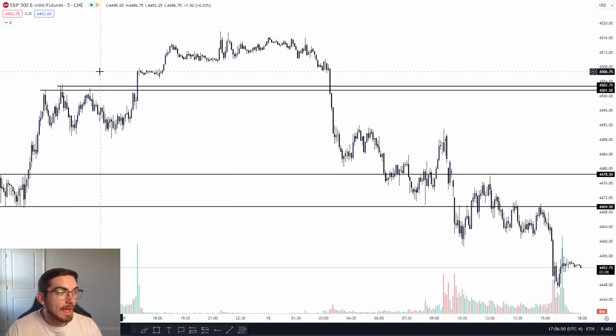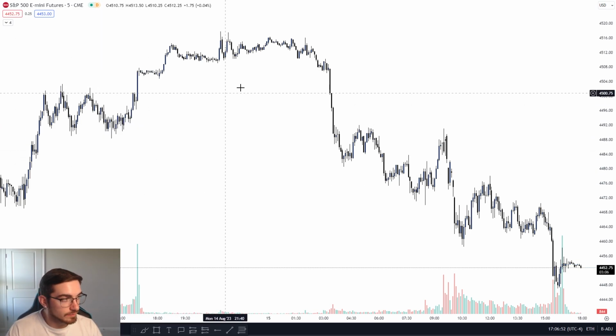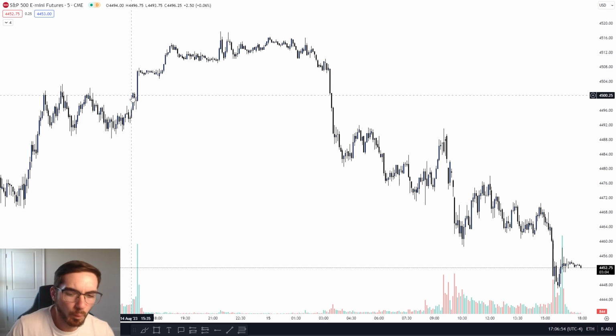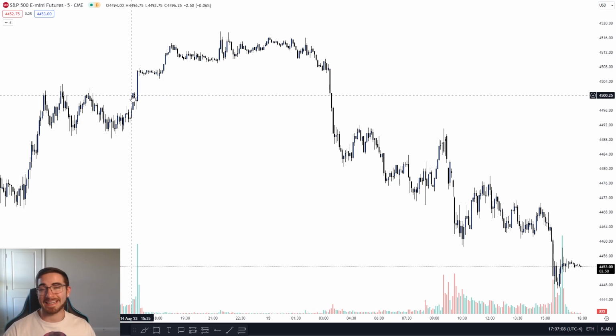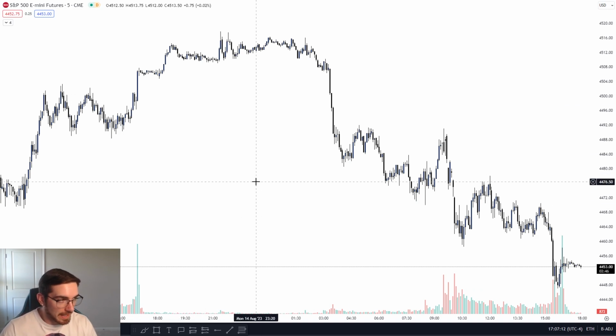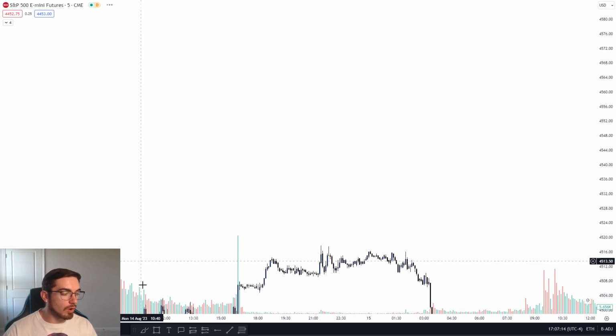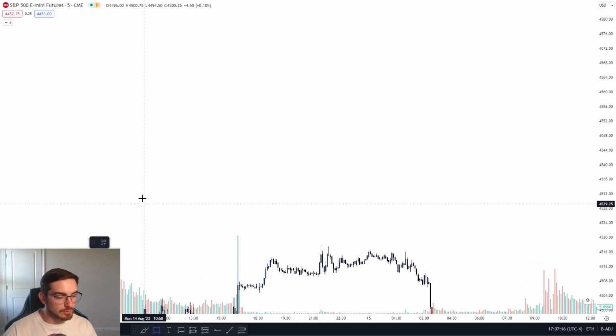Alrighty, so what I have pulled up is the ES futures on the 5-minute time frame. The one thing that I do want to point out about these fair value gaps, and I'll show you guys, is you can identify these on multiple different time frames. It really just depends on what time frame you want to use. So I find a lot on the 5-minute, but you can also use them on a 1 minute, a 15-minute, an hour, a 4-hour, a daily, a weekly. Like literally they are everywhere. So let's start off with what is a fair value gap.